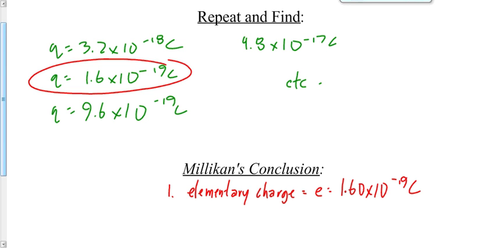And if you can't get a charge smaller than that, then the smallest particle likely has that charge. Therefore, the charge of the electron will be equal to, well, Thomson already established that it was negative, then 1.6 times 10 to the minus 19 coulombs. So he's got the elementary charge, and he realizes that that must be the charge of the electron.